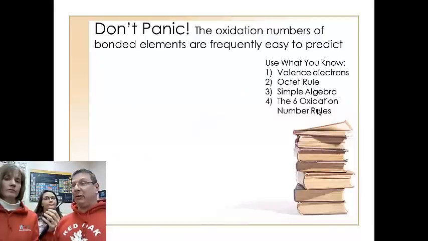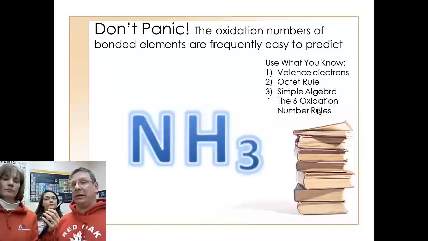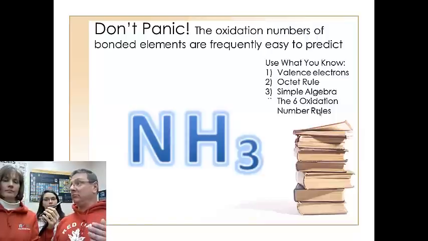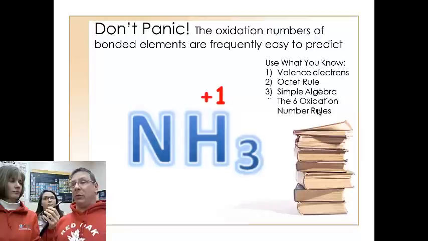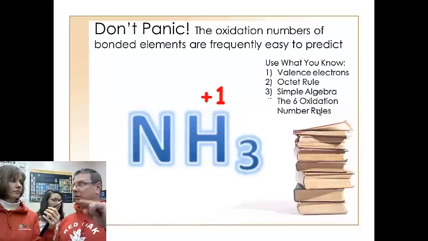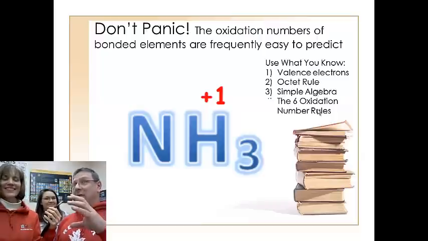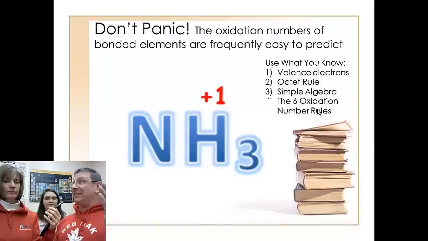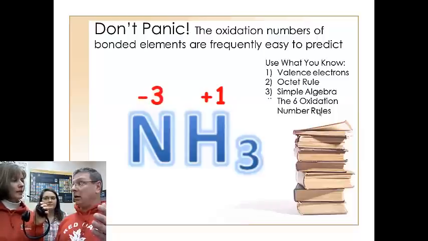We can do another one, slightly different. Here are two non-metals bonded together in a compound called ammonia. It's NH3. You look at hydrogen. Is hydrogen combined with a metal? No. Nitrogen is a non-metal. So hydrogen, in this case, is going to have a plus one charge, as usual. And we have three of them. So three times positive one gives you a grand total of a positive three charge. And we only have one nitrogen. So in order to make this compound neutral, nitrogen, the one nitrogen, must be negative three.